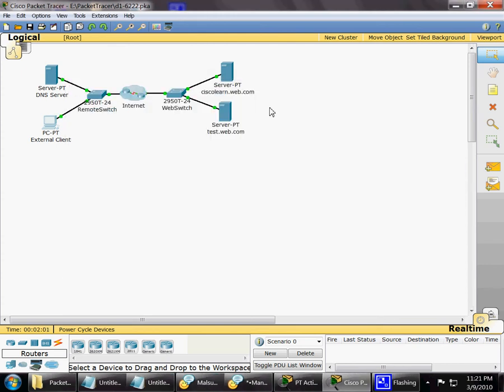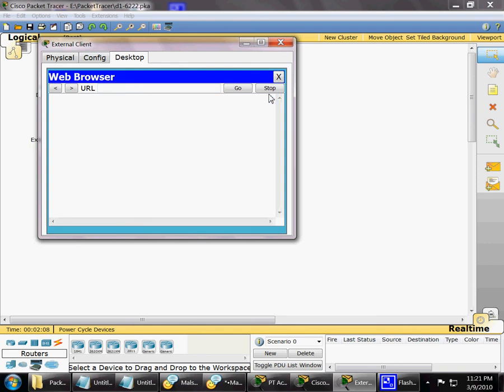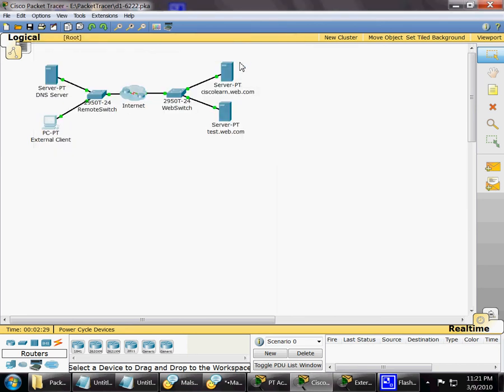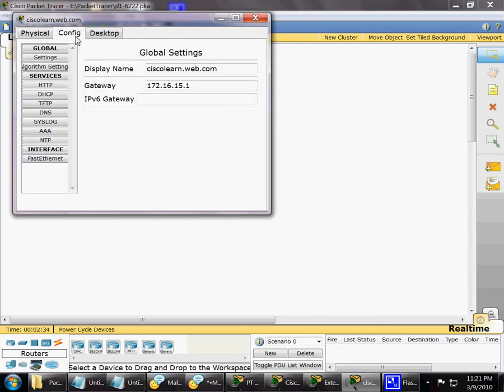And now what we're going to do is click the external client and go to the web browser, and we're going to type the Cisco Learn address in, ciscolearn.web.com. And we're going to leave this open and then click on the Cisco Learn server, the web server, and go to config HTTP.